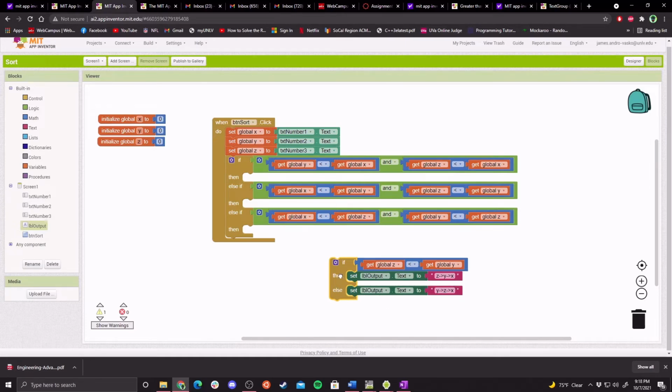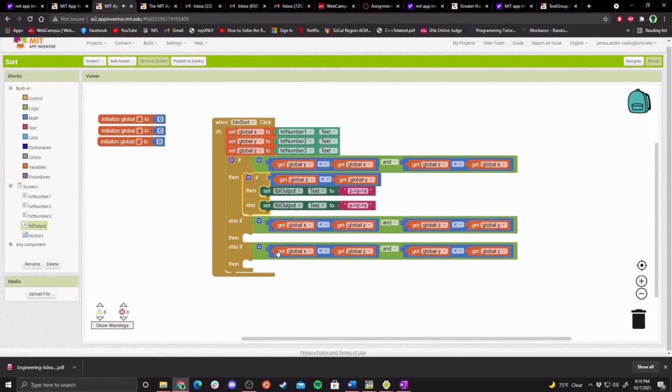So now we have to do the same exact thing for the other blocks as well. Let's go ahead and continue with this. I'm going to right click and duplicate this because it'll be the same logic, just different variables. So here I'm saying if Y is bigger than X and Y is bigger than Z, then Y is the biggest element.